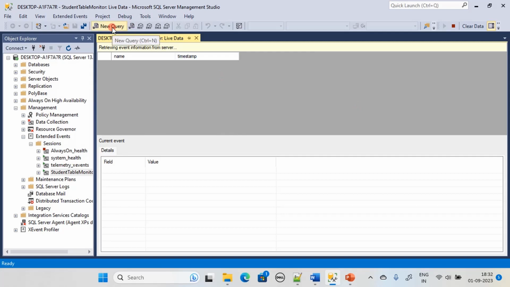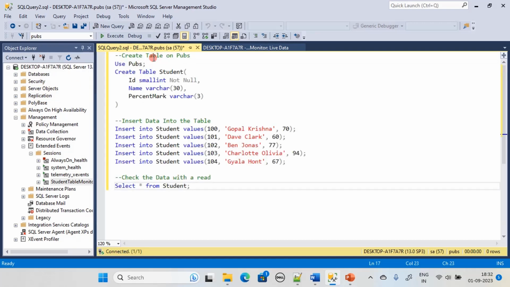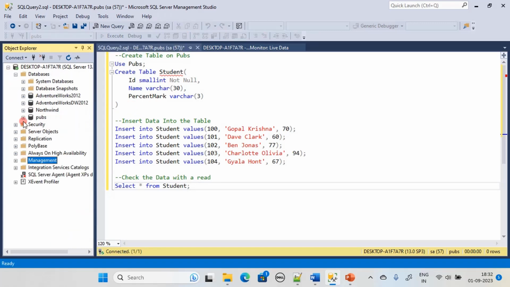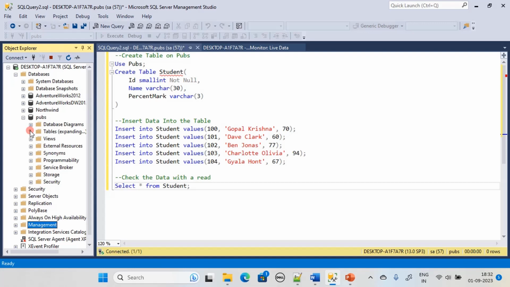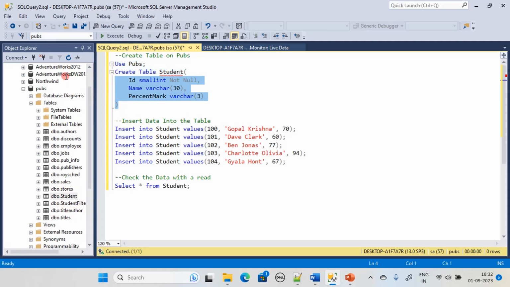Now we will open a new query window, and here monitoring is going on. We will set the pubs database. The student table already exists, so we can leave this.